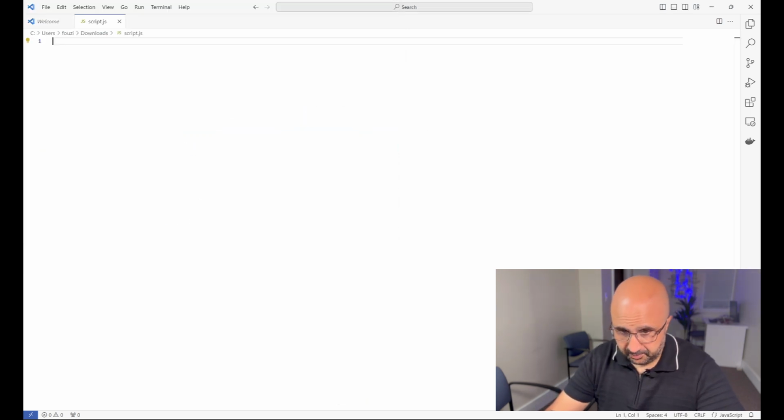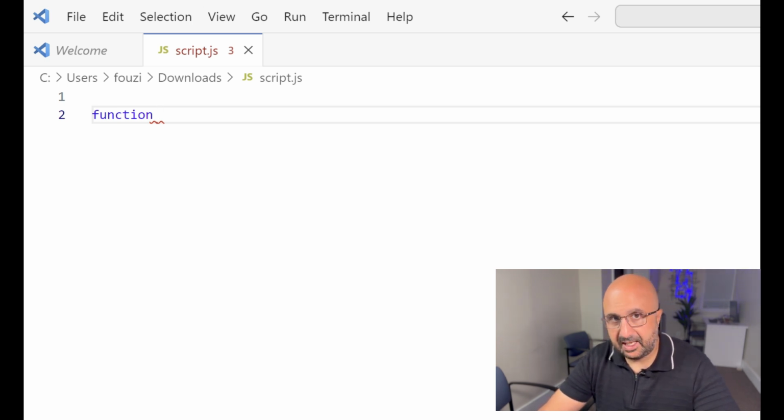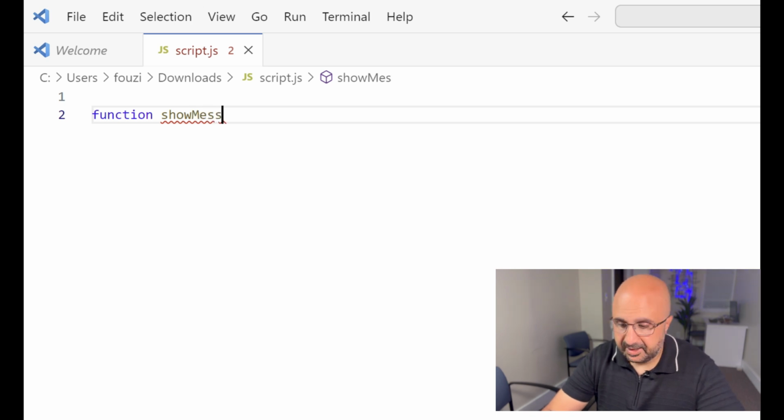Okay, so we're going to go over your first function ever. And in JavaScript, the way that we declare a function is by telling the browser or whatever system is going to be using and registering this function that this is going to be a function. And in order for you to do this, you just have to use the word function. It's then followed by the function name, which in this case we are going to just show a message. So we're just going to show message, and it is case sensitive.